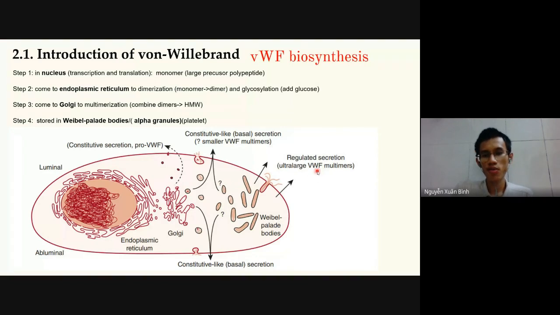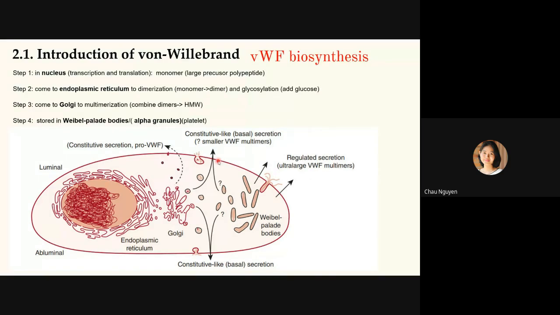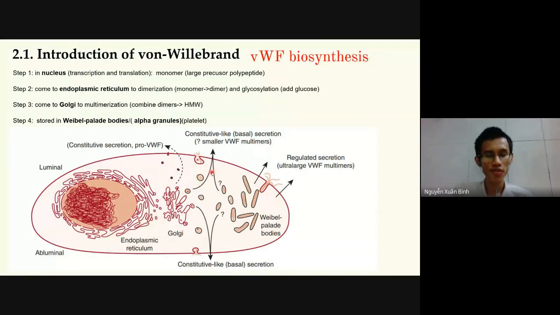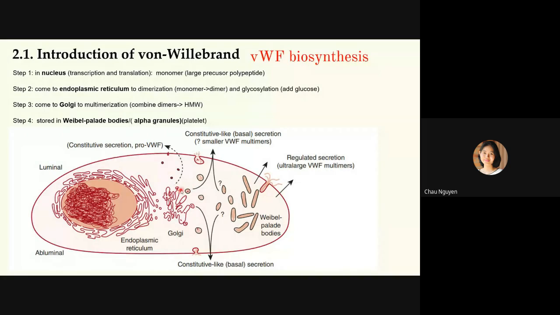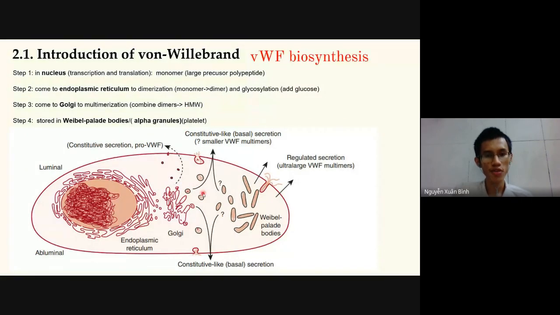the multimer or high molecular weight von Willebrand factor helps primary hemostasis through its function in the blood, and the monomer or dimer von Willebrand factor does not show the complete function in our blood. You think the monomer and dimer are the functional ones? I think the monomer or dimer von Willebrand factor, which is secreted by basal secretion, will not have the complete function, like the ultra-large von Willebrand multimer.